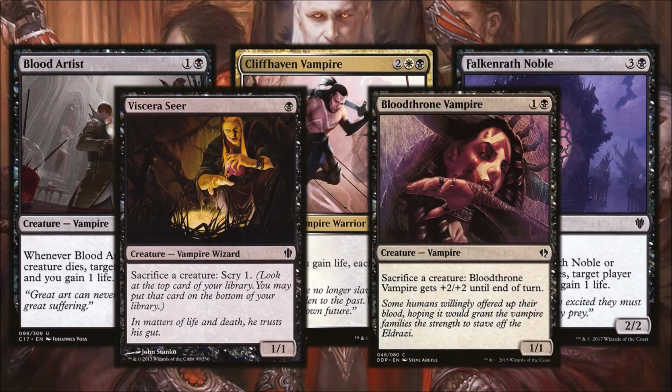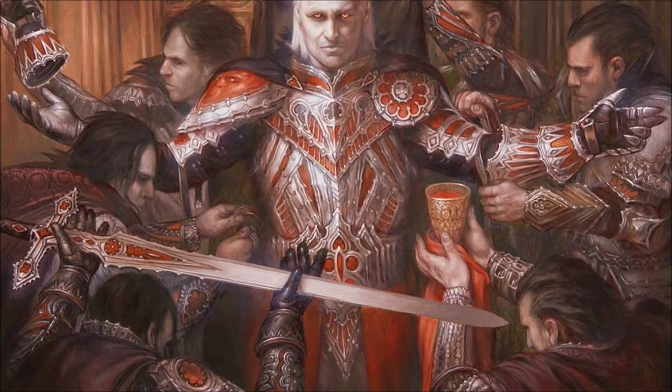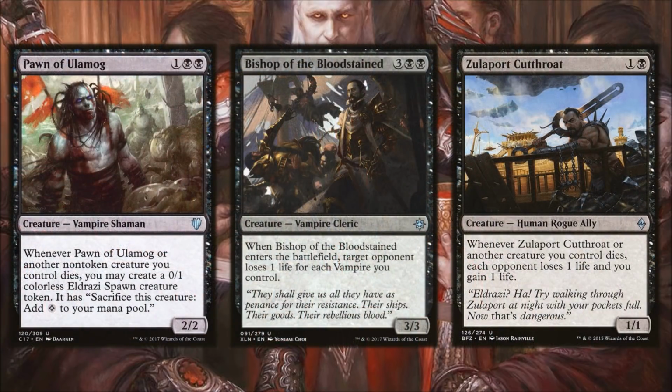Now, outside of these cards right here, we do have a little bit of an Aristocrats amplifying effect. We have Pawn of Ulamog. Whenever Pawn or another non-token creature you control dies, we're going to create a 0/1 Eldrazi spawn creature token. Bishop of the Bloodstain: when it enters the battlefield, target opponent is going to lose 1 life for each vampire that we control. And then Zulaport Cutthroat. It's not technically a vampire, so that's why I put it on this slide. But Zulaport Cutthroat is another redundant Aristocrat piece for us to go for.